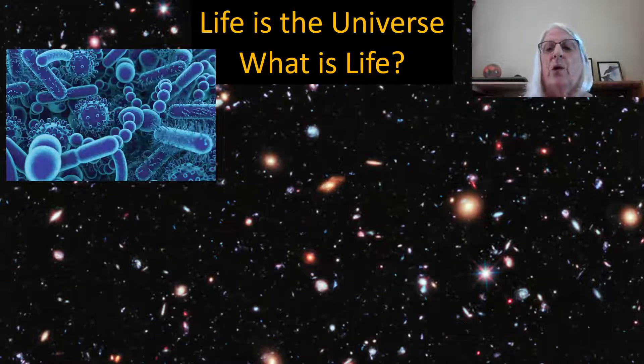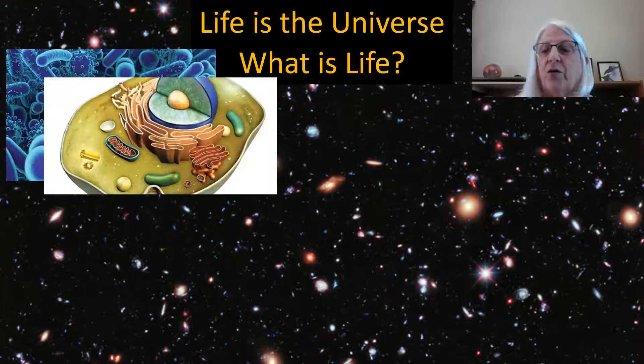This opens up a whole range of possibilities, from little bacteria and microbes to very complex plants and animals. Biologists have identified various traits common to all living organisms — using only the one example here on Earth. Non-living things may show some of these traits, but only living things show all of them. The first one is organization: living things are highly organized, containing specialized coordinated parts, and all living organisms are made up of one or more cells, which are the fundamental unit of life.